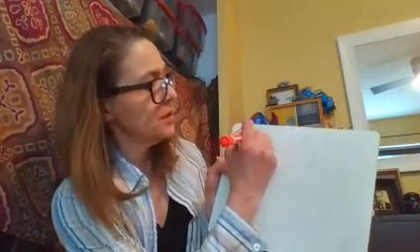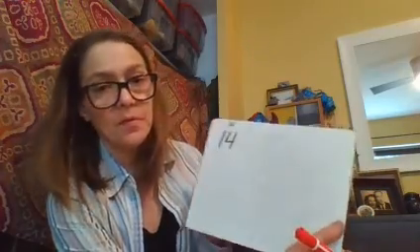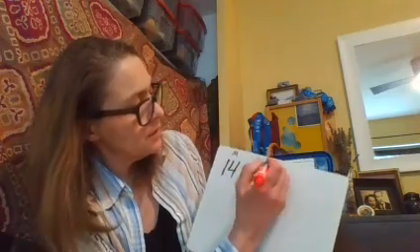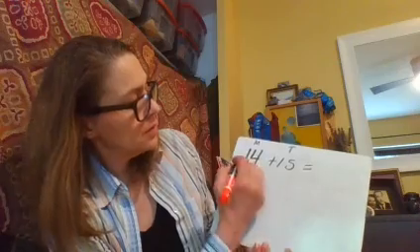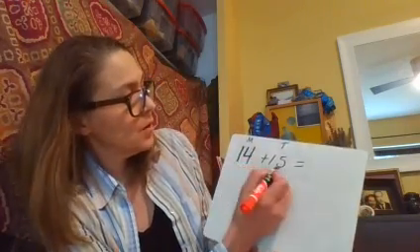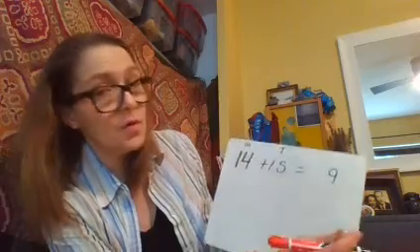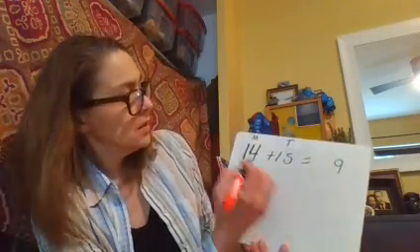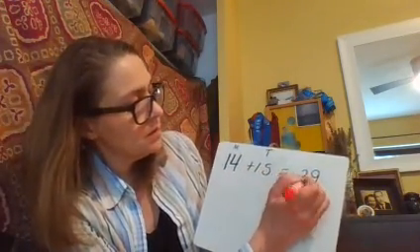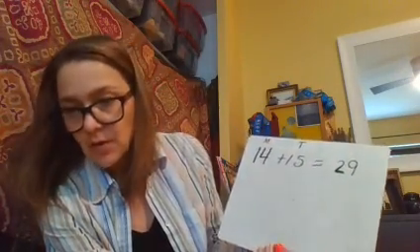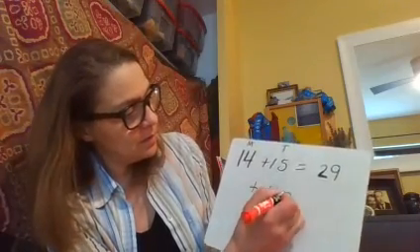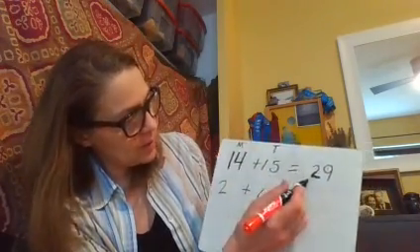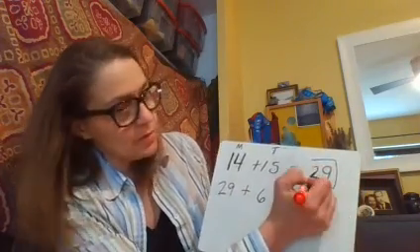Carmen found 14 shells on Monday. I could put an M up there for Monday. She found 15 shells on Tuesday. Okay, and then you get your total. You can go right across the numbers here. 4 plus 5 equals 9, because there's no regrouping and exchanging. And then 10 plus 10 is 20. And that's her total. She's not done though, because she went out shell collecting again on Wednesday and she found 6 more. So now we have the 29 and we bring it down here. Remember, I'm going to put the box around it.